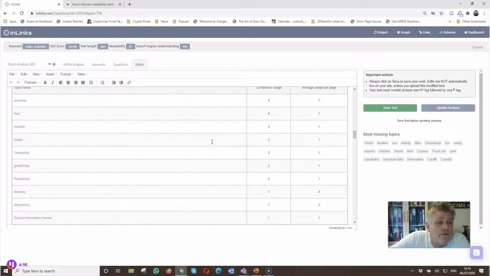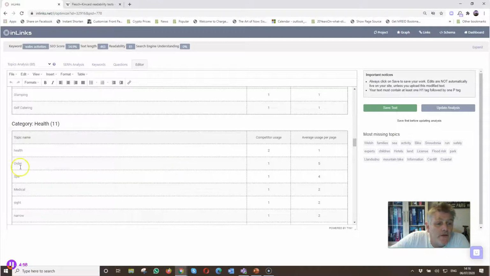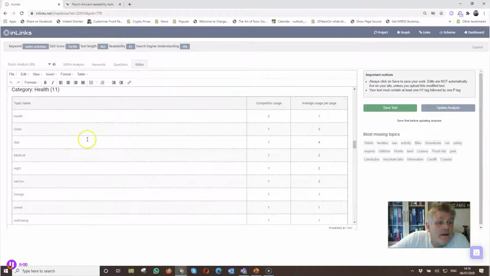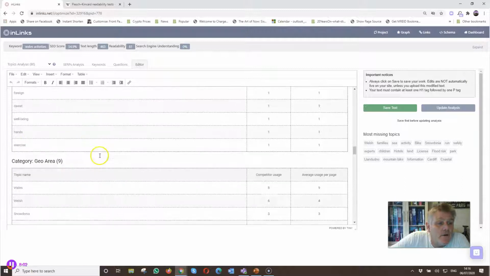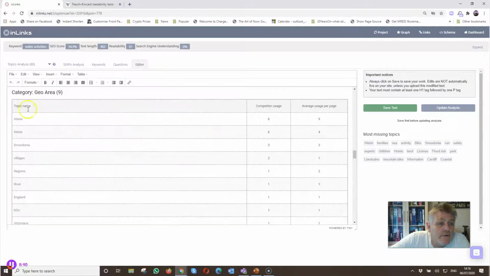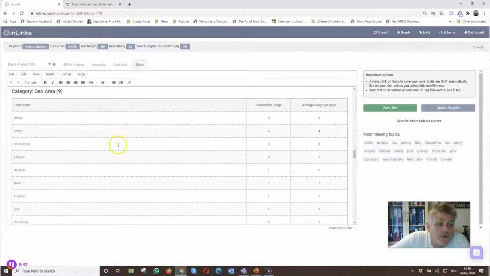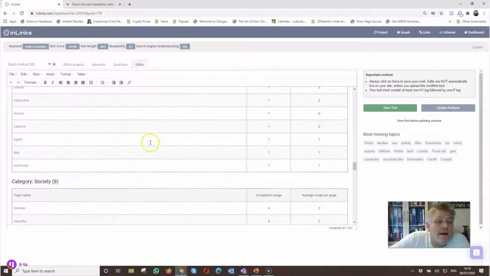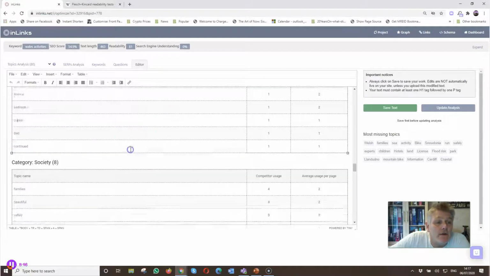And that's in the concept of travel and tourism. Then in the concept of health, I want to start talking about sight and foreign and sweat and well-being, not so relevant. Exercise, these are things that are relevant to Welsh holidays, but actually not as relevant necessarily as the concept of Wales. So we're adding a lot of information about what you need to add to make your content better here.